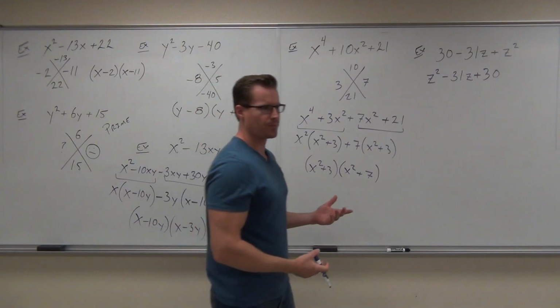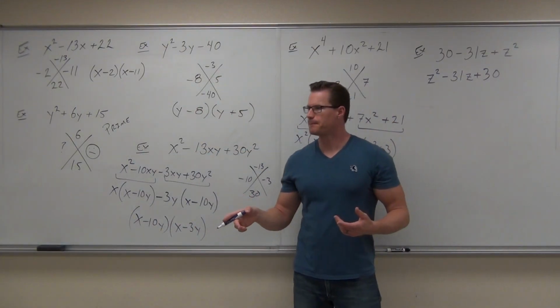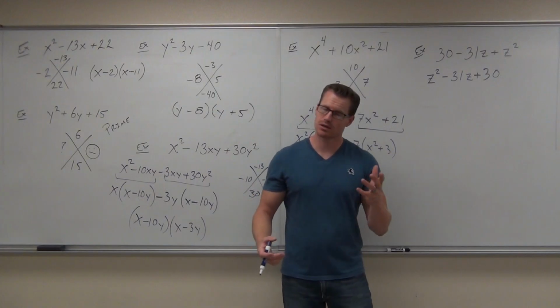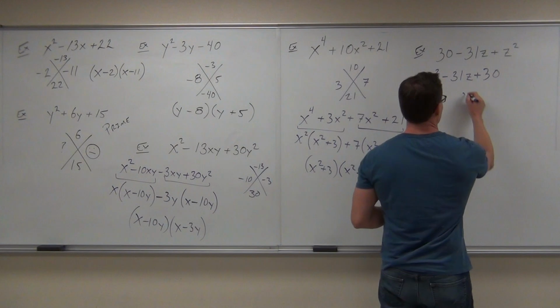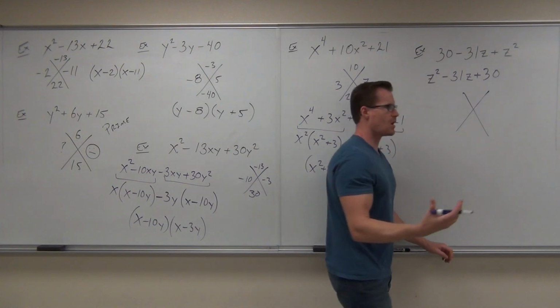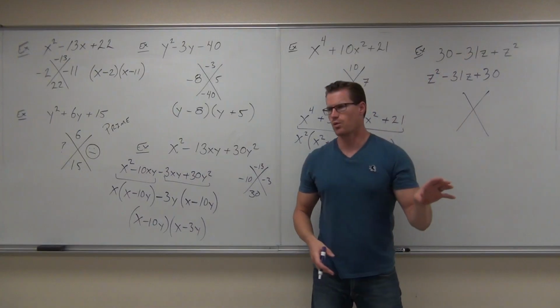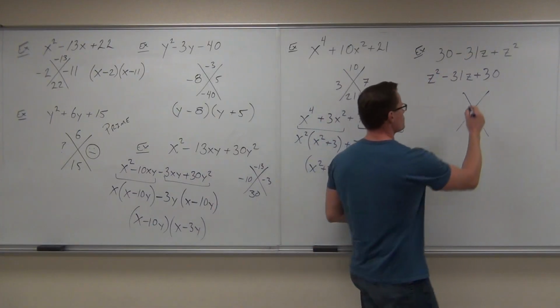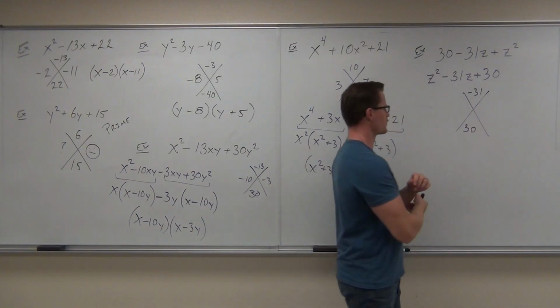Now what are we going to do? What should you check for before a diamond problem? Does this have a GCF? No. But we check. And now we go, okay, 3 terms, diamond, great. Once we set up our diamond problem, now it's kind of a non-issue. I just want to make sure you understand that if it's out of order, put it in order, it makes your life easier. Negative 31, we got 30.